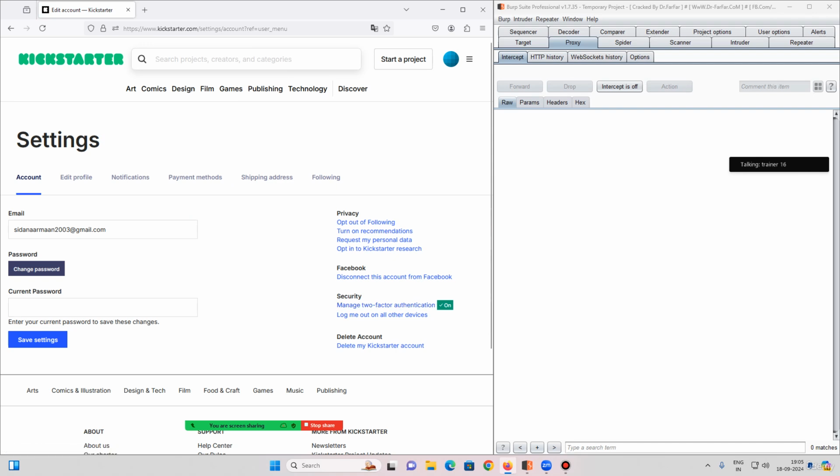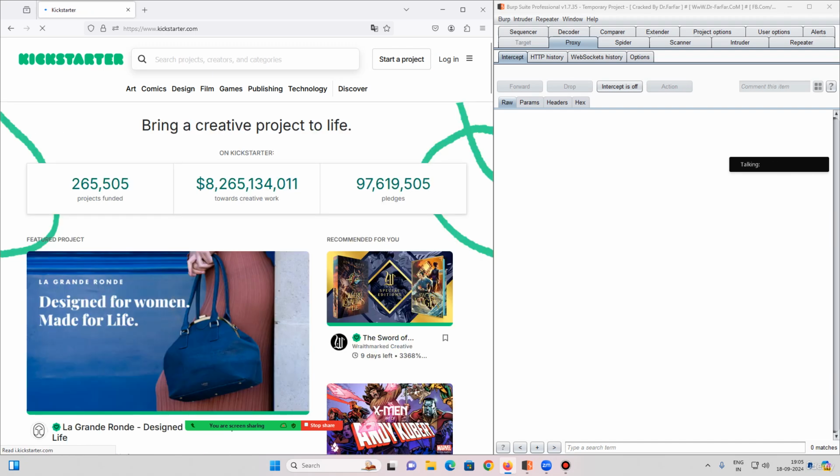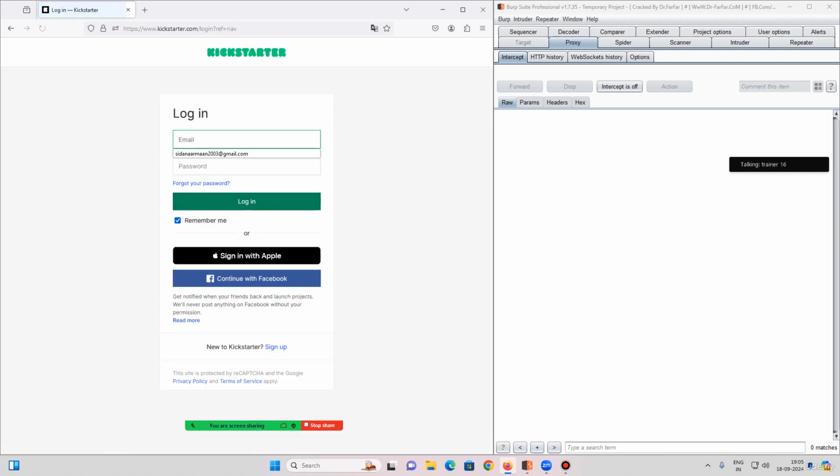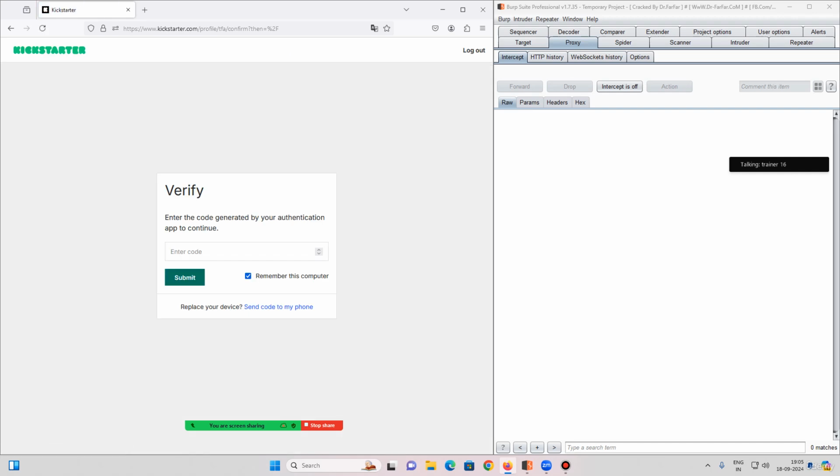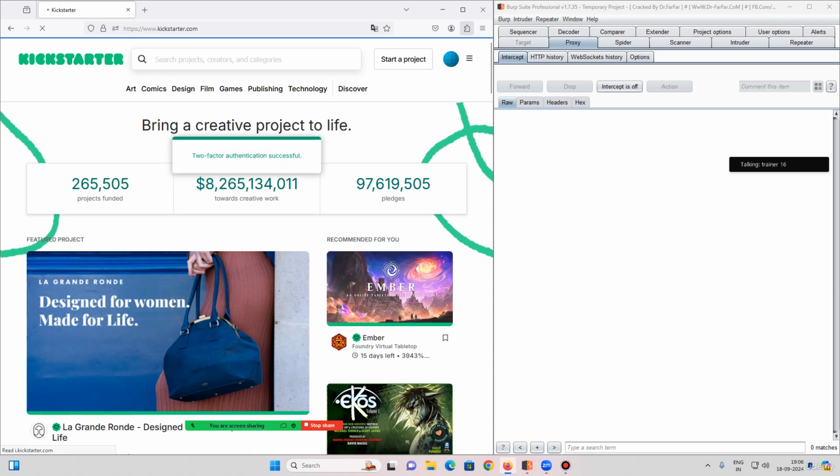Now this time it didn't ask me for a 2FA code. Now this is something fishy. I wrote over here remember me, but that should not be the ideal case with this particular. Now it asked. I was wondering why it didn't ask me for an authentication code. If by clicking on the remember me feature, it doesn't ask you for 2FA next time, it's a weak 2FA. You should report it as a bug.